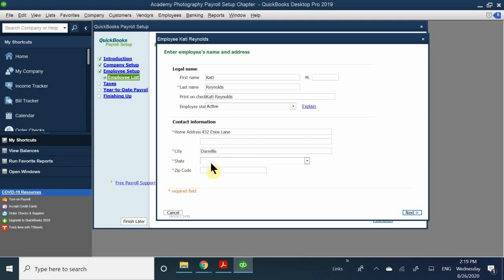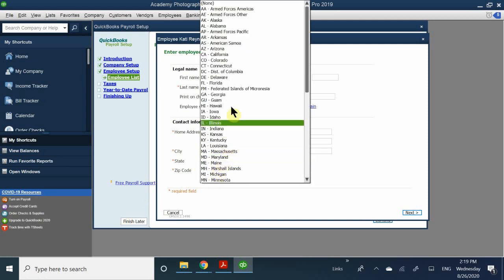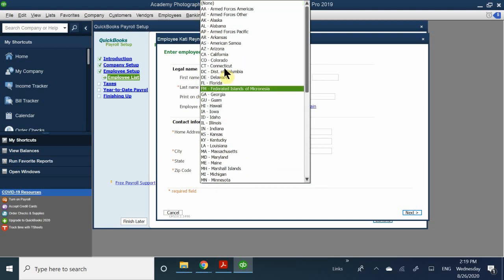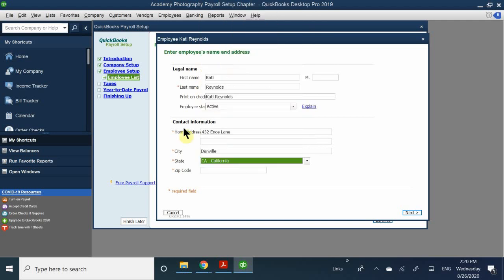And that's CA for California. Oh, that's Georgia. And then the zip code is 94501. Yes. Okay, good.